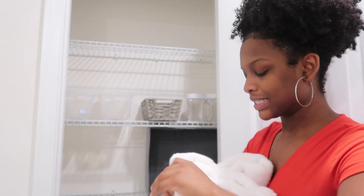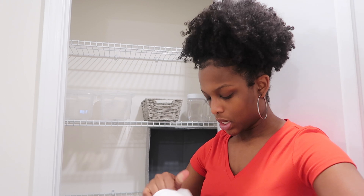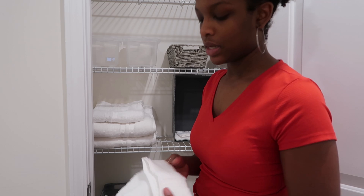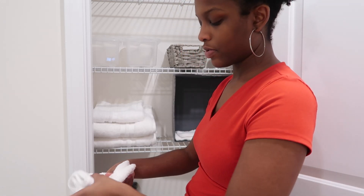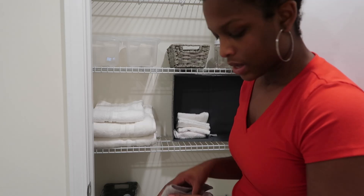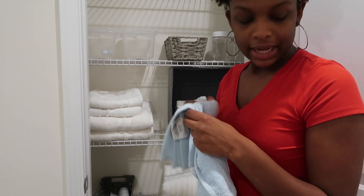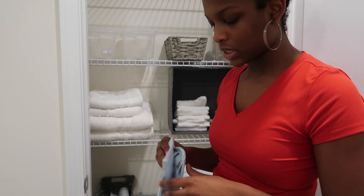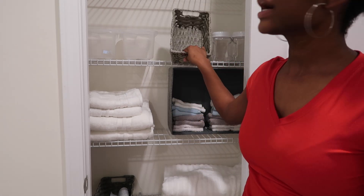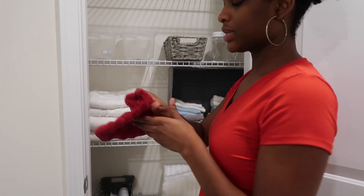Next I'm putting in the towels. I'm going to wash these later — I'm just going to show you guys how it looks all done up. I think I'm going to fold them into thirds like this, fold it over so it will look like more. Got some gray ones, and I'm going to put some of the light blue ones in there too with the gray just to add a little pop of color. Pretty. On this shelf I'll put more washcloths that are different colors. I'm going to roll them instead.